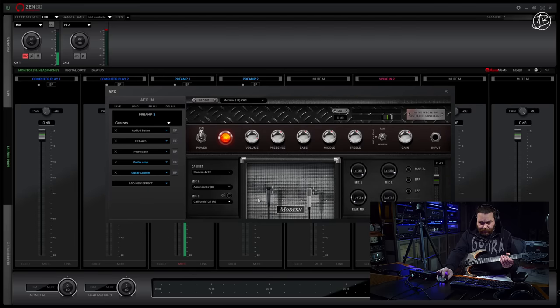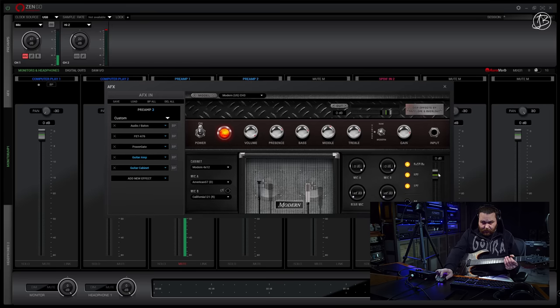Let's move our ribbon mic to the middle, our 57 to where the dust cap meets the cone. And let's turn on all of these. So we've got a high pass filter, a low pass filter, and Respire. I don't know what Respire does, but let's just see what it sounds like. Let's turn all these up a little bit and let's turn the volume up here because I know it's going to be a little bit quiet. So let's do it at 8 decibels and let's see what we've got.